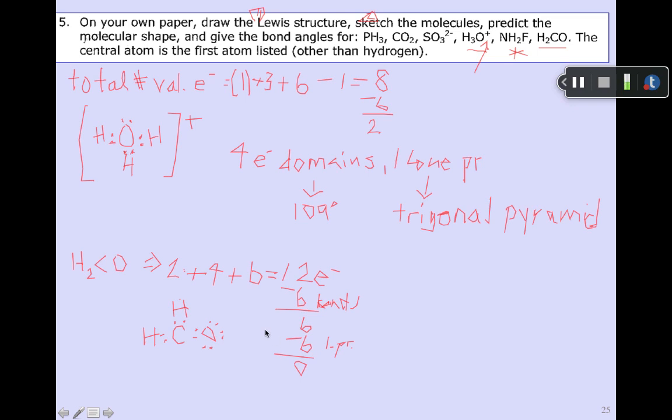Do all the atoms have an octet? Well, hydrogen never gets one. Oxygen has one, but carbon is deficient. So again, this is the kind of case where you have to reassign electrons from oxygen from being a lone pair to being a bonding pair. Reassigning them means that oxygen keeps its octet, but this makes a double bond. And the double bond between carbon and oxygen still gives carbon the correct number of bonds, which should be 4, so 1 to each hydrogen and a double bond to oxygen.